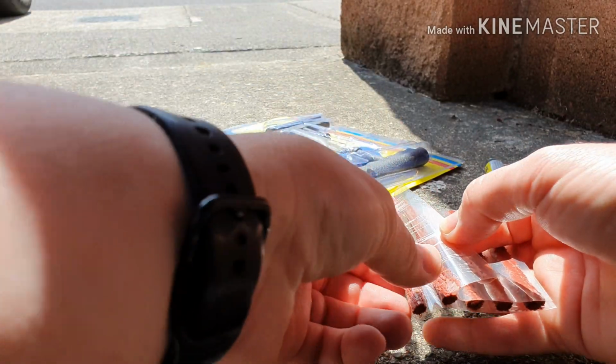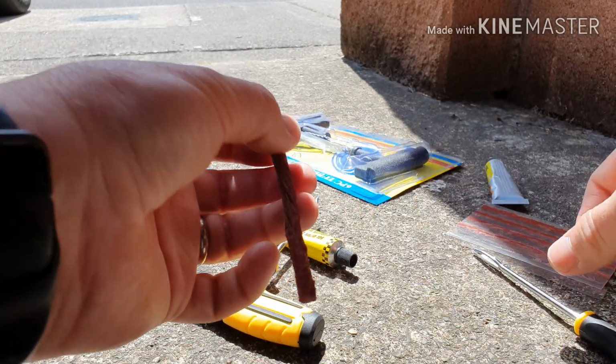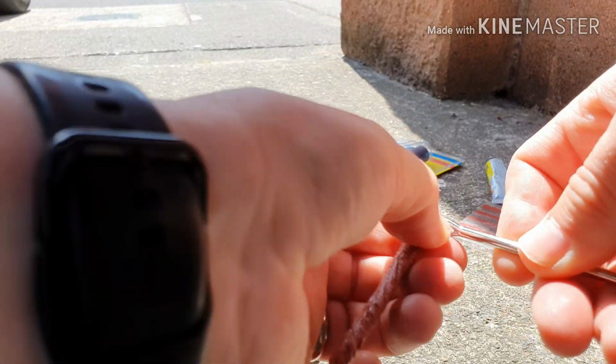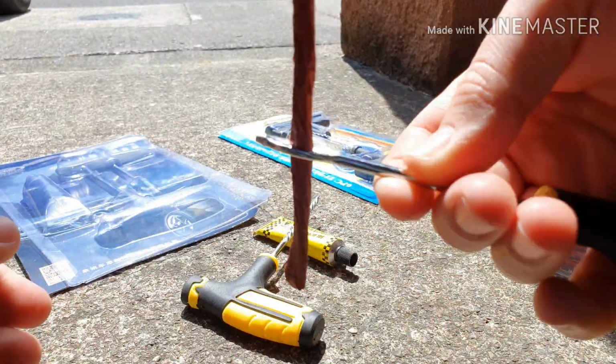I've never used this orange one before. I've used the black one. The black one is a lot stickier than the orange one anyway. Or brown, whatever colour you want to call this. But the black one is a lot stickier. So anyway, you put it in like that, halfway.